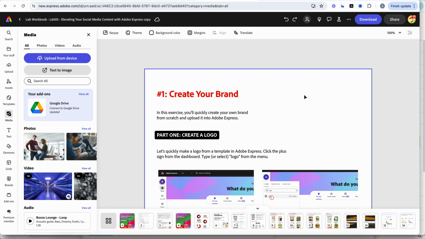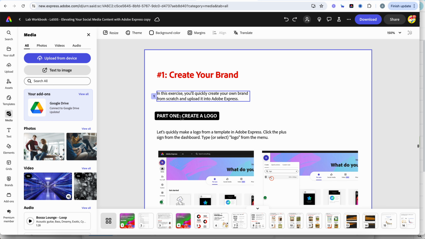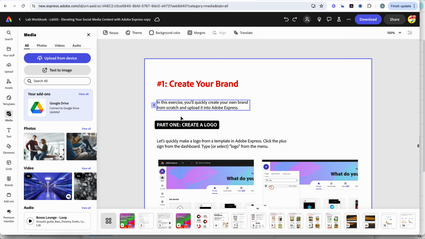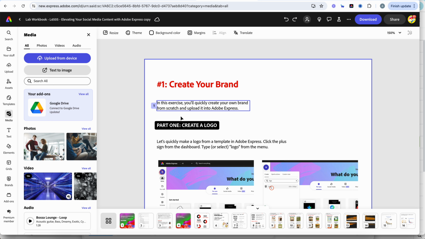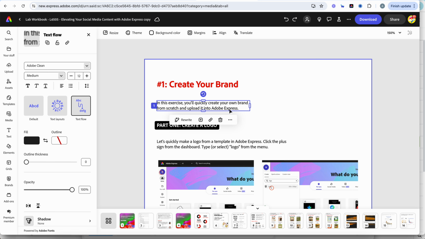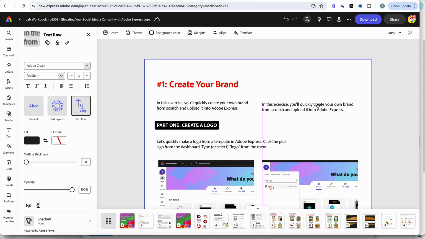Sticking with documents, the next update is an equally important one. This is going to allow you to have much better control over the text boxes when you're creating longer form documents. Maybe it's something that's a long form PDF or maybe an instructional leaflet like we're creating here, or a newsletter. You want to make it really easy for you to create those text boxes and have those text boxes wrap around imagery and make it basically a lot easier to work with.